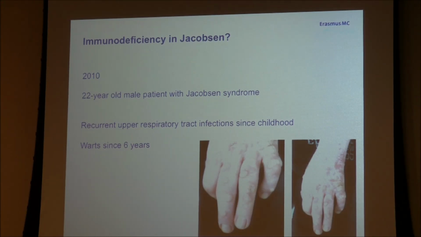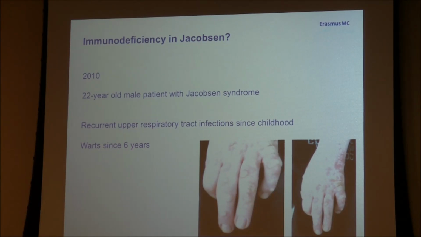So what did I do? I checked the function of his immune system, and what I found is that he showed low specific antibodies binding to bacteria, and a low number of T cells, which can explain the recurrent respiratory tract infections and maybe the warts in this particular case. So we had low numbers of immunoglobulins and low numbers of T cells, and I treated him with immunoglobulin therapy, and since then he doesn't have any bacterial infections of the sinopulmonary tract anymore.